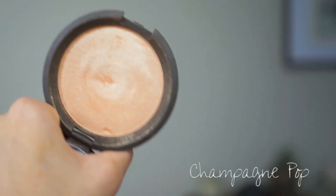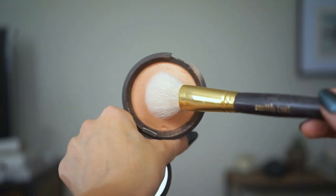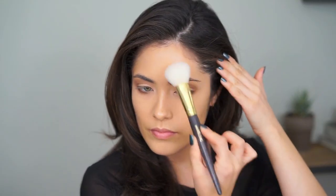Before I go into showing you guys how to apply individual lashes, I'm gonna go ahead and finish the rest of my complexion. And lately I've been loving applying my highlighter first before bronzer or blush, because I just love the way it looks when a little bit of the bronzer goes over the highlight. So I'm gonna go ahead and highlight first, and I'm gonna be using the Becca Jaclyn Hill Champagne Pop, and I'm gonna apply it using Smith Brush 118.